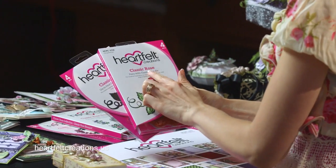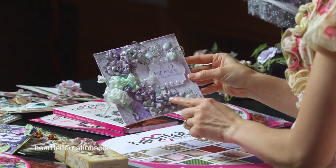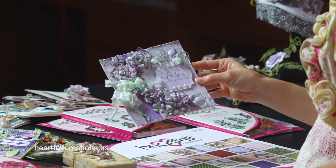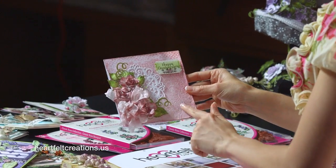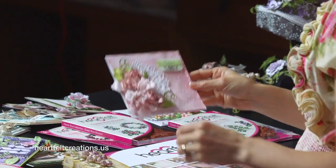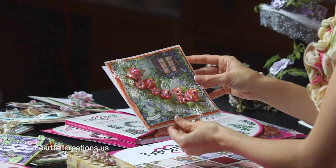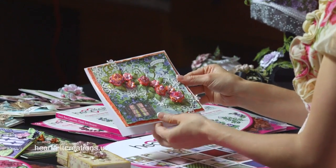So with the classic rose stamp and die, you can create so many different variations. This is the same image, just done a little bit differently in the flower shaping, and don't you just love that color combination? Here's one done in pink, and then added glitter around the edges. As we go through these samples, you'll also want to really watch the background papers. Those come from the Classic Rose Paper Collection.